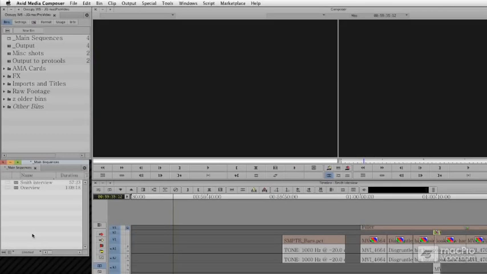This next concept I find I'm mostly linking to the concept of transcoding or consolidating, but since it involves media management, I really felt it belonged in this. I have a real cool trick in Media Composer.